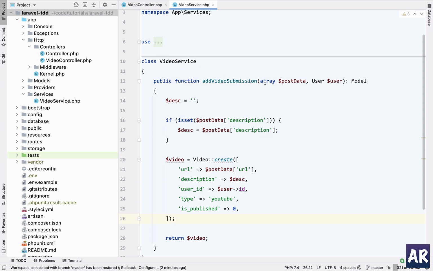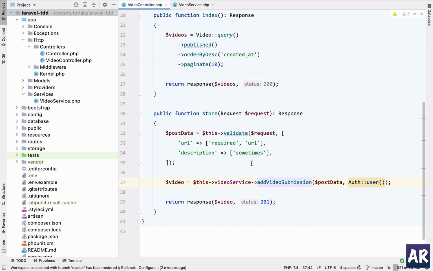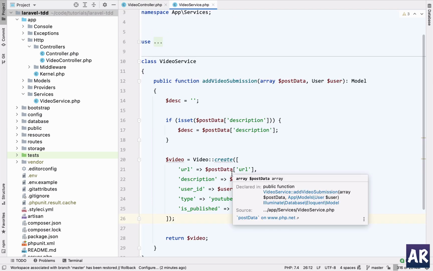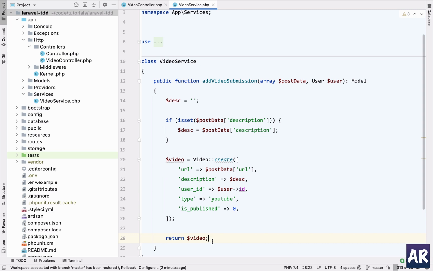If I had used the request object here, then when I'm writing the unit test, I'll have to mock a request object, which is really not the case, because then I am better off writing an integration test instead of a unit test. So ideally your controllers should be tested using integration tests, and your business logic, which is inside your service, should be tested using unit tests.